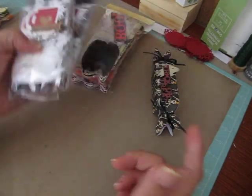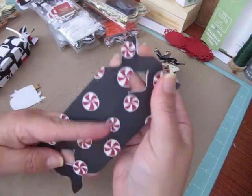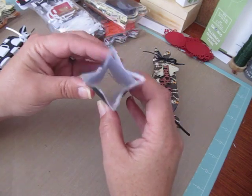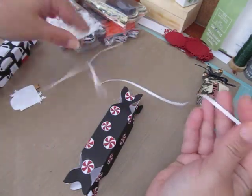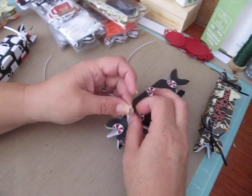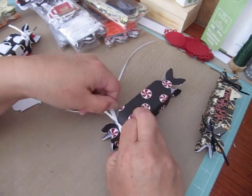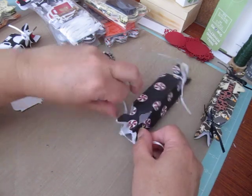So this is how they come if you get a pack. Once you get your kit, you take out one of your boxes and all you have to do is pop it open into a square. I've already adhered them together so most of the work is done for you. And you're going to get, like I said, 20 pre-cut ribbons to make your bows. Basically, what you want to do is just make your bow on one end, then fill with candy on this end, and then tie your bow on the other side.